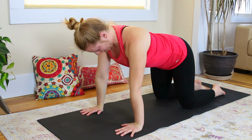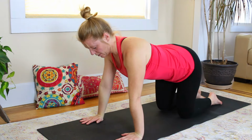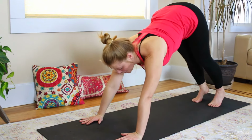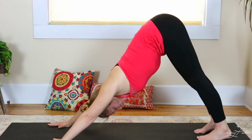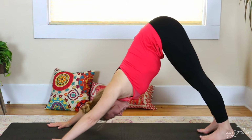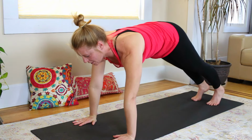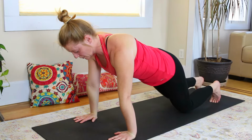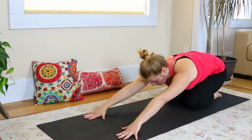And as you exhale, begin to arch your back. And if your knees are wide apart, just walk them to a hip distance apart. We're going to tuck the toes, lift the hips, stretch back through down dog. So this first time through will be a little bit slow, just so you can kind of mark all the positions for yourself. From downward facing dog pose on your next inhale, come forward into plank, breathing in, shoulders stack right over the wrist. And then exhale, bring your knees back down to your mat. Release your toes, pull back through your child's pose.